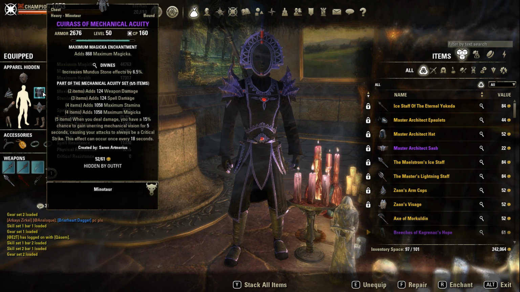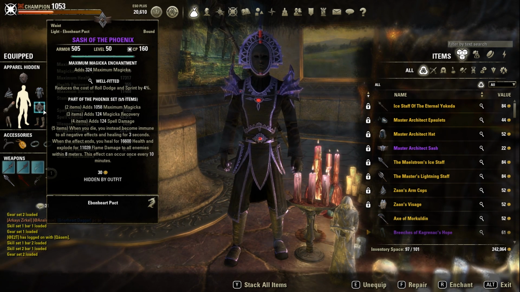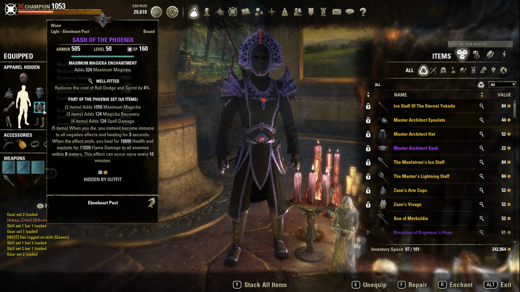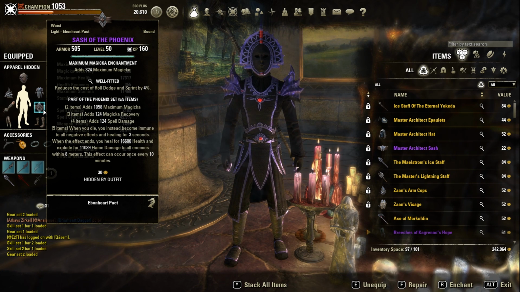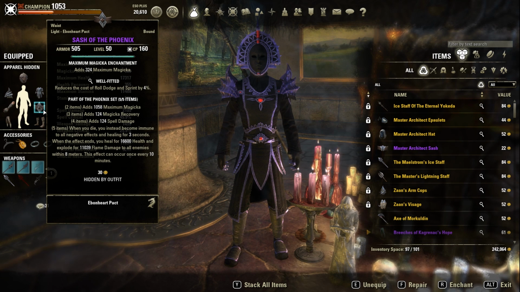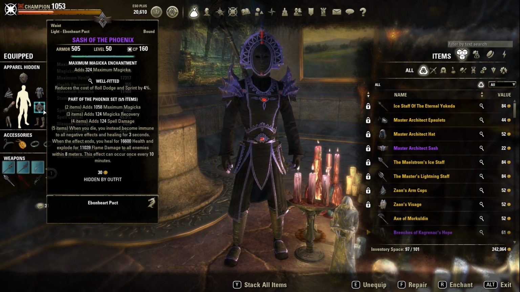So the setup I was running there, again, Monster set with Mechanical Acuity, and now we were running the Phoenix set. Traits are not optimal, but it really doesn't matter. If you have decent DPS, it's more than enough. Now, why is this set so good? It says when you die, you instead become immune to all negative effects and healing for 3 seconds. So you don't actually die. You kind of turn into a stone or something. I don't know what it's called. And then you explode, deal flame damage, and you heal for 17k health. This kind of gives you 1 extra life. So that's why it's so nice.